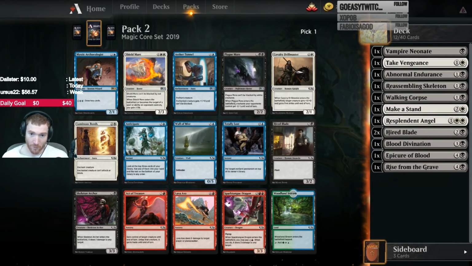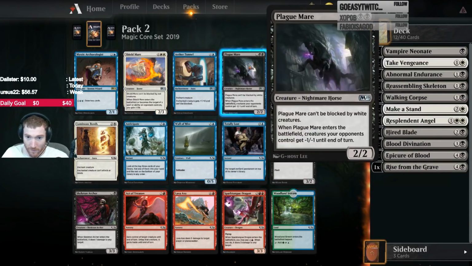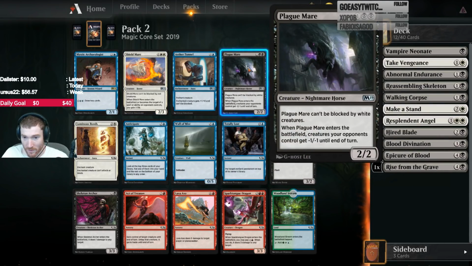Shield Mare and Plague Mare both in here. Luminous Bonds in here. Skeleton Archer's okay. The Archaeologist is very solid, but we're not in blue right now. Can't be blocked by red. Can't be blocked by white.